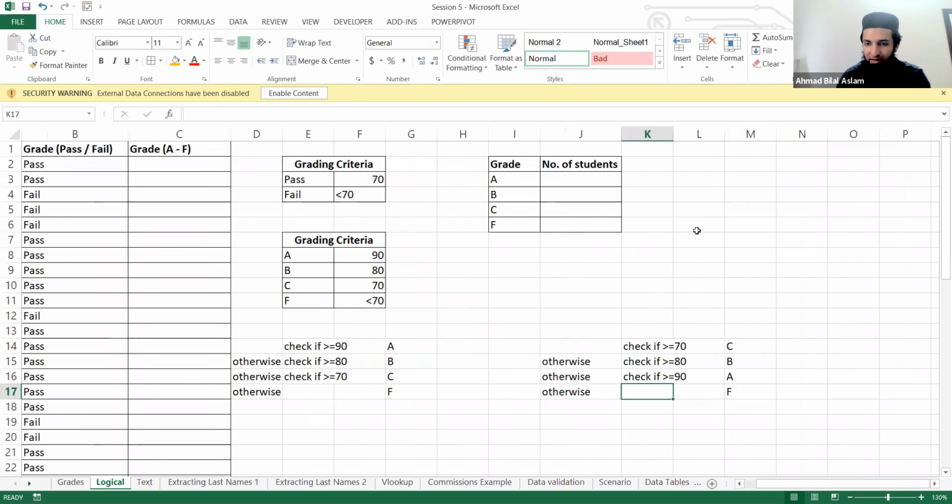So we can do something like this as well, right? आप पहले 70 वाला चेक कर लो, फिर आप 80 वाला चेक कर लो, फिर आप 90 वाला चेक कर लो, उस पे लगा दो, फिर आप F कर दो, बाकी पे अगर कुछ भी नहीं satisfy कर रहा. Is that okay? Anybody who can please raise your hand first before speaking.